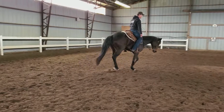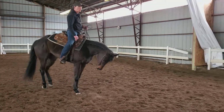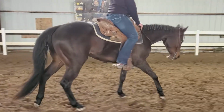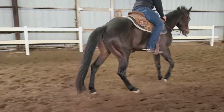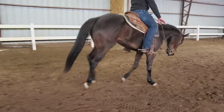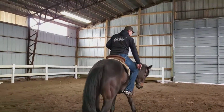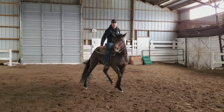So now I'll turn, again, same deal. Keep my inside leg close so he doesn't fall over, and then set him down. Ride straight between my hands and my feet, ride straight. We'll turn again, inside hand low, that's okay, we'll just lope back off. Then he missed it, right? So that wasn't a very good lope off.